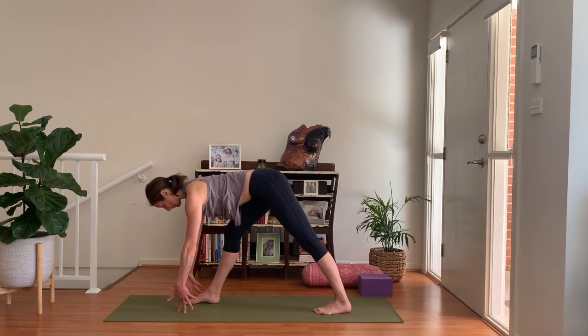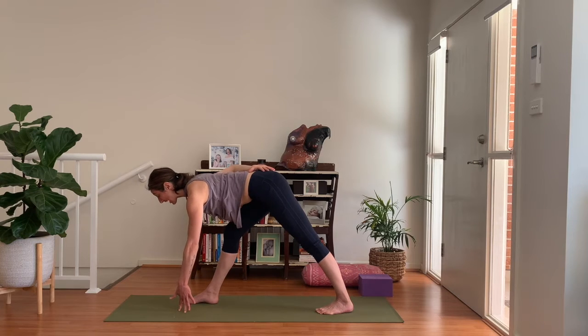Lengthen the spine. Pull the right hip back. The back body is really strong. You're going to take your right hand on the back of your sacrum, palm facing up. If you need to have a little bend in your right knee, then please go ahead and do that. This is more about what's happening in the back than what's happening in the hamstring. I know this is a super strong stretch.